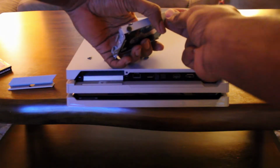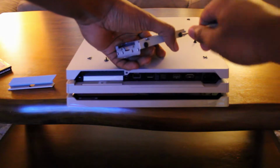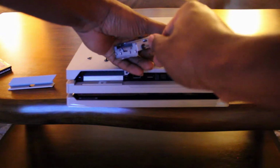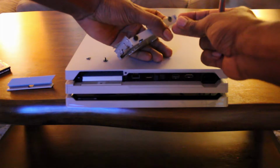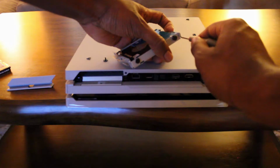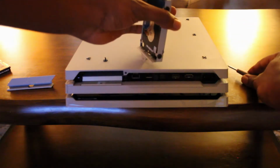Two more to go, and I should be good. Tighten a little bit. Like I said, not too tight. There you go.